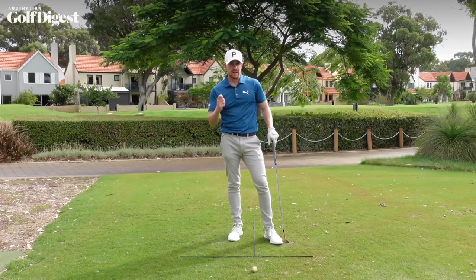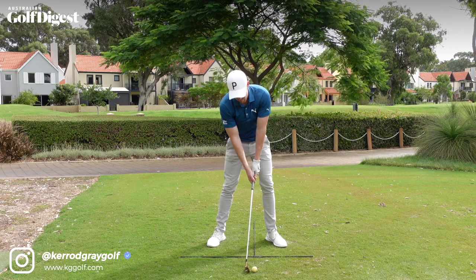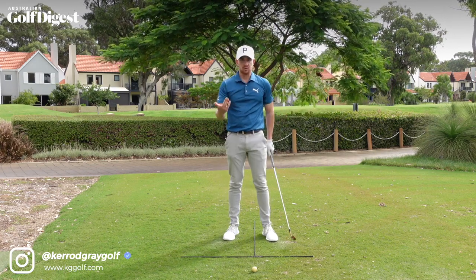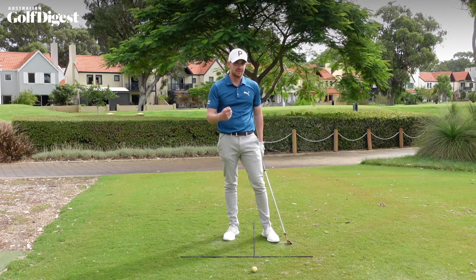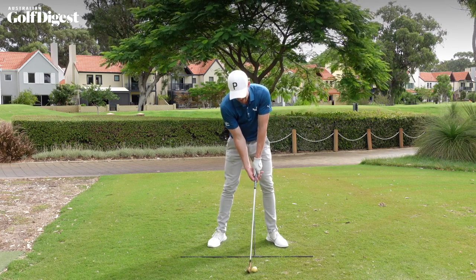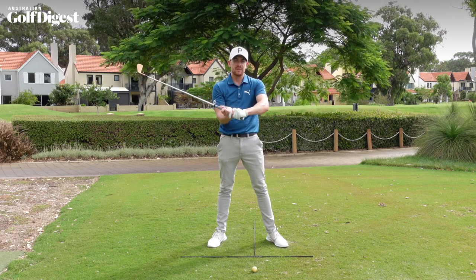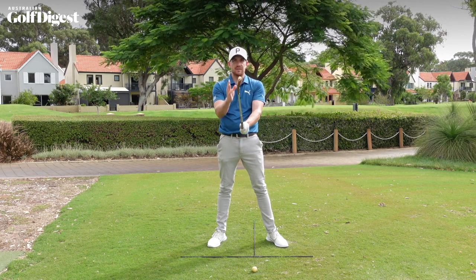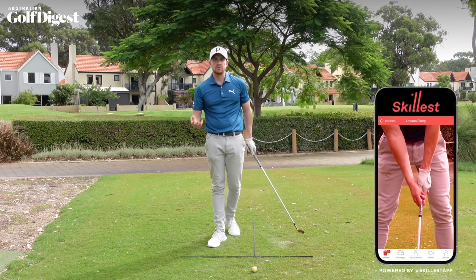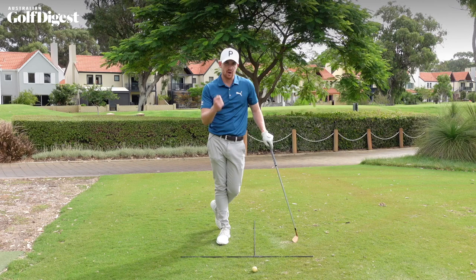Watching many a golfer set up to a golf ball, I very often see a lot of re-gripping and movement of the handle of the golf club at address. Players are usually trying to get comfortable just before they strike the golf ball. We'll see them move their back hand, trying to feel like they've got control and some grip on the club. Whenever they do that, it has an immediate effect on the clubface orientation, which leads to inconsistency of start line direction and curvature.